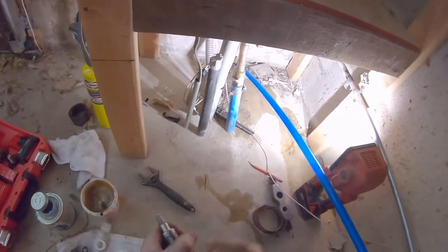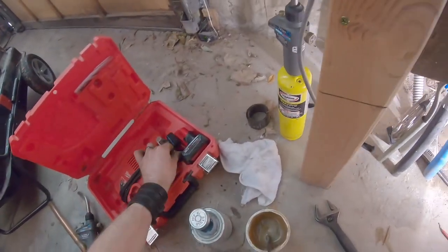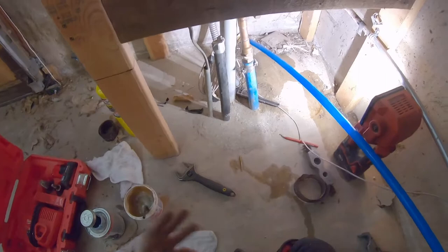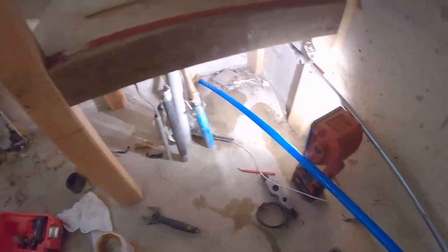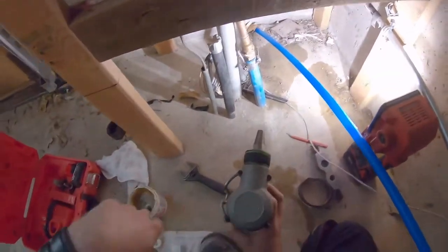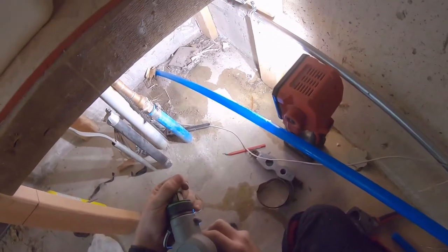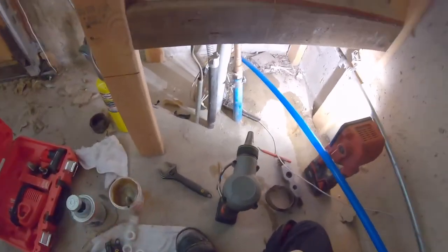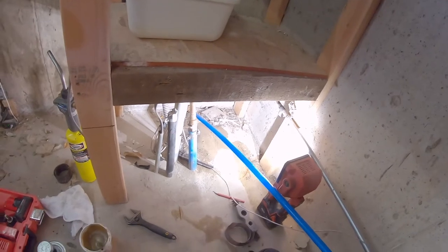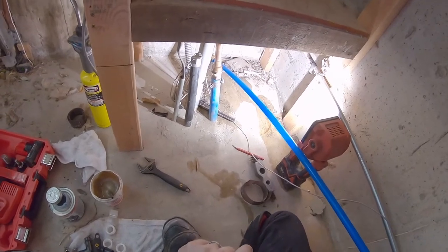All right, starting on the expansion tool. It's cooled down good enough. Heat is your friend when it comes to these fittings, as far as getting them to shrink down nicely. If you're in an empty home or residential unit in the winter time and it's icy cold in there, having your torch with you, or a hairdryer if there's an active power source, is a good idea, as it can take a couple of hours if it's freezing cold out for the memory rings to fully contract back into place. Under normal circumstances, room temperature, about 10 to 12 expansions on 3/4 inch is all you need, and it should be fully set in about 25 to 40 seconds.